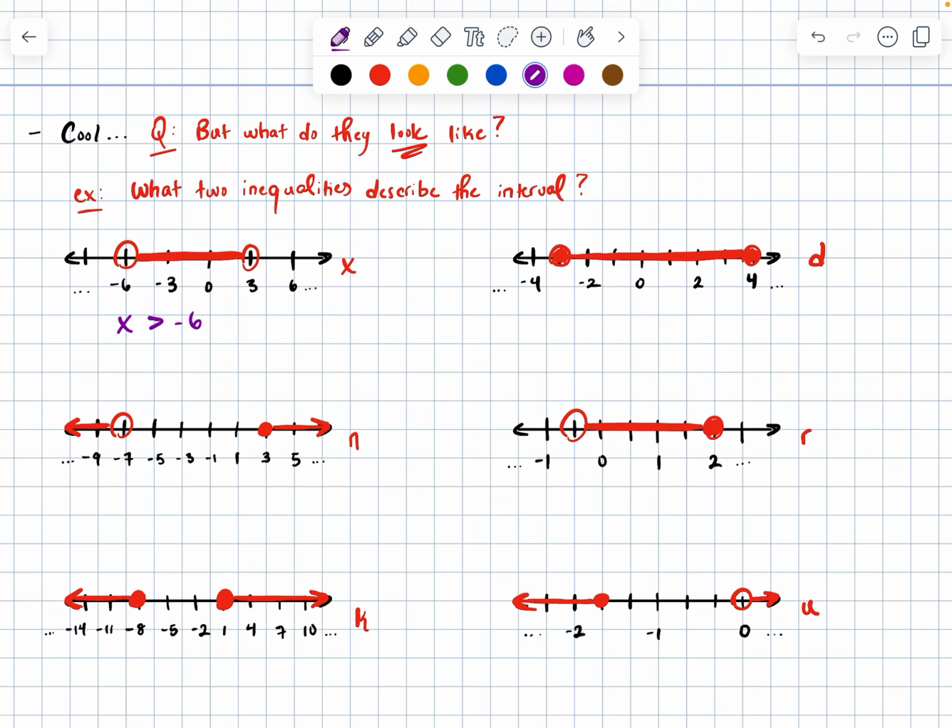So I have to be both bigger than negative 6. And notice if I've got an open circle around 3 and going off to the left, I need to be less than 3. So I'm both greater than negative 6 and less than 3. But we said we're kind of stuck or sandwiched in between these two values. So another way to write an and statement in math, I could say the value of x is between the 3 and the negative 6. It's sandwiched in between these. So I like to think of this graph as like a sandwich. I'm stuck between these two options.